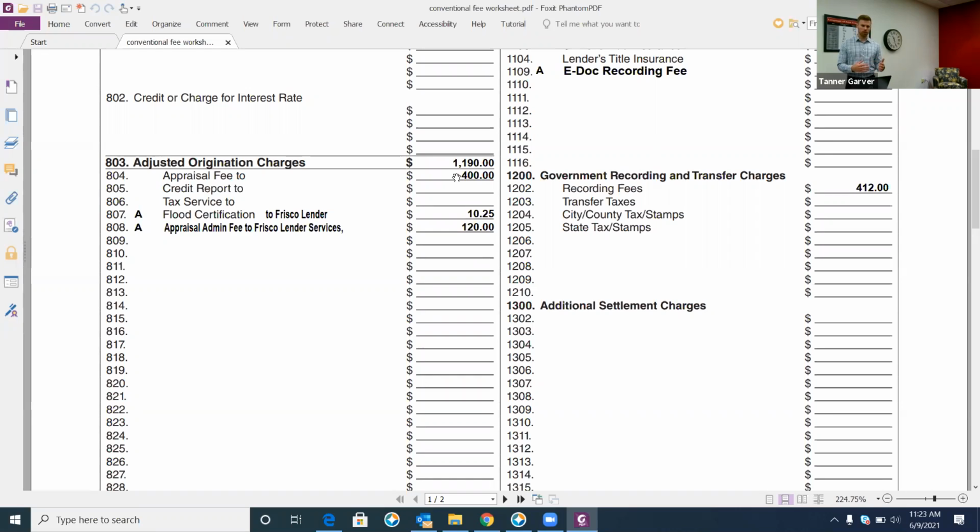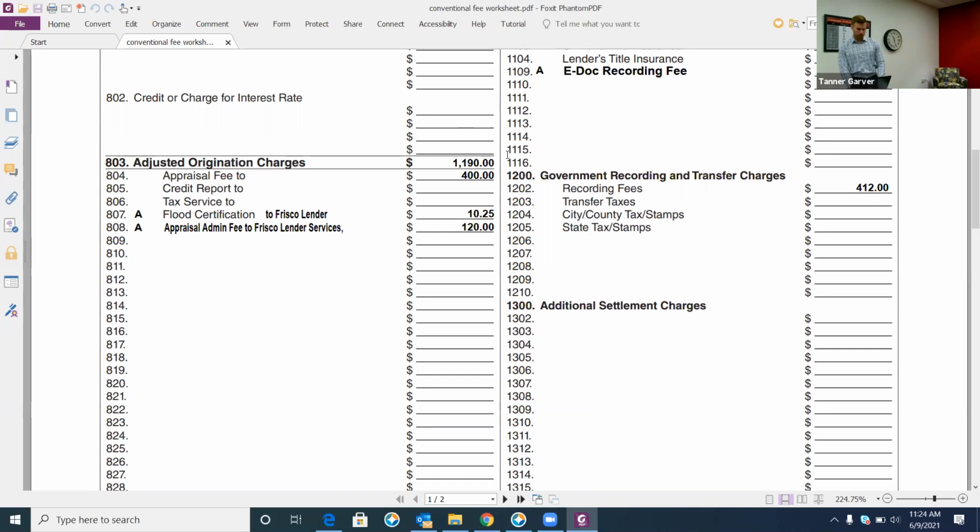If you don't end up closing on the house, but you still have ordered the appraisal, you will have to pay for that. That's why we get a credit card down, but you'll never have to pay for it until closing. So you have a one-time appraisal fee of $400. Flood cert is just certifying that you're not in a flood zone. And then the appraisal admin fee of $120 is added to the top end of the appraisal for the appraiser's admin. So it's around $520 to get an appraisal done in Kansas City right now.